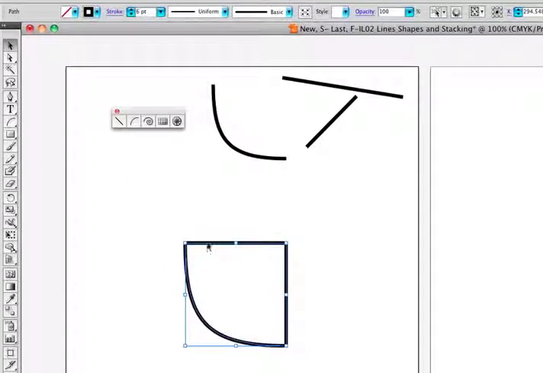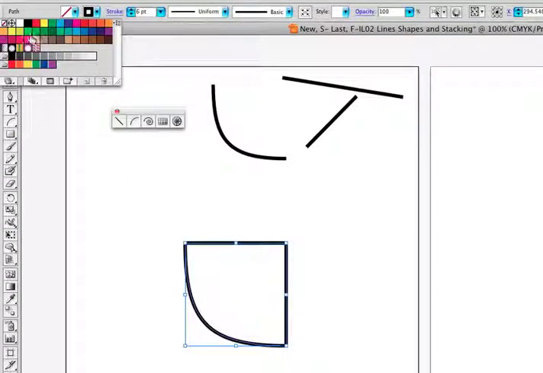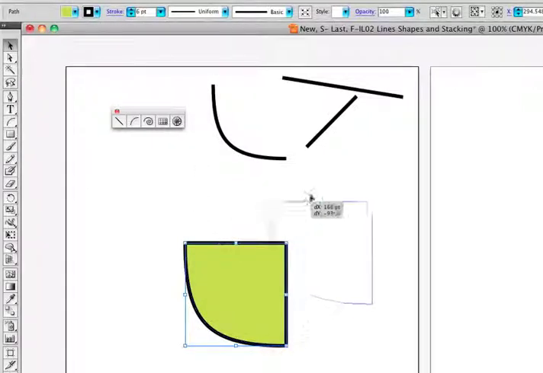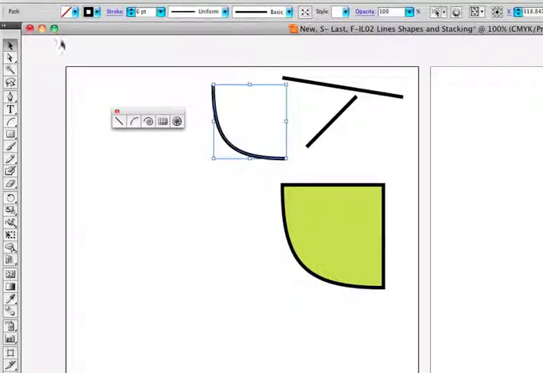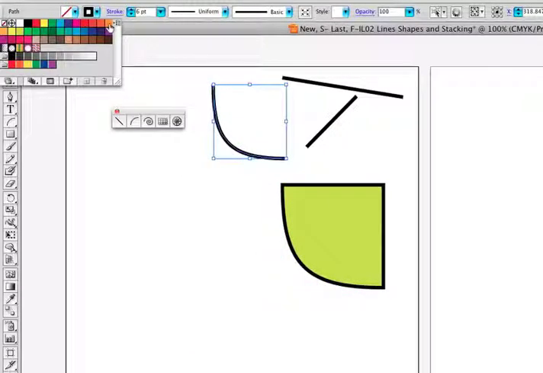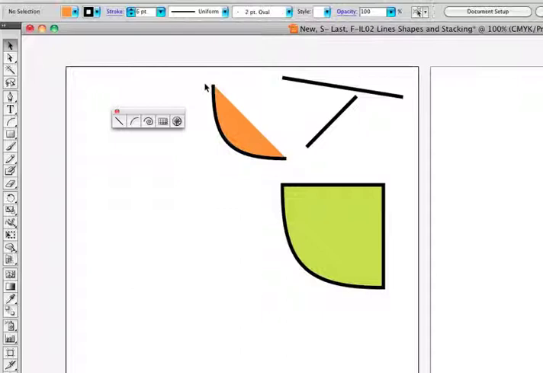If I actually select that, I can add a fill color. In fact, I want to start adding some fill colors right now because I'm going to be doing something with those later. And let me click on that. If I decided to put a fill color in here, notice it goes straight across from the 2 points. It will not form that pie shape.